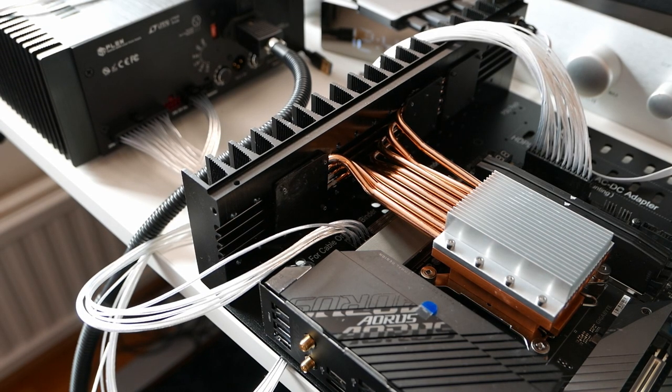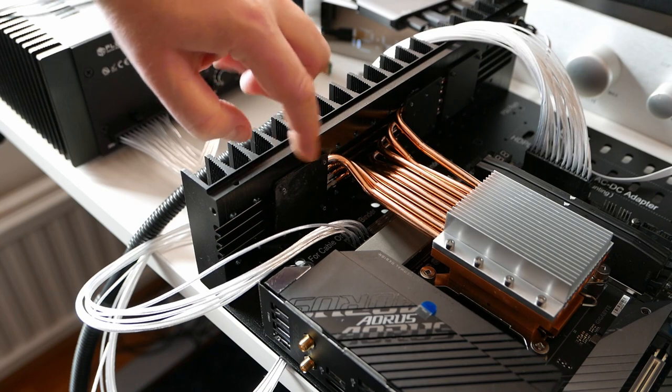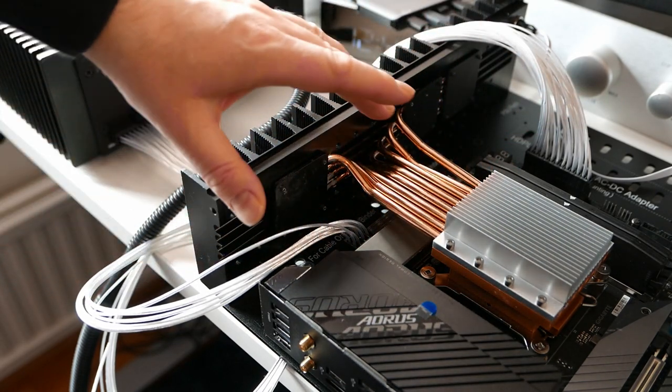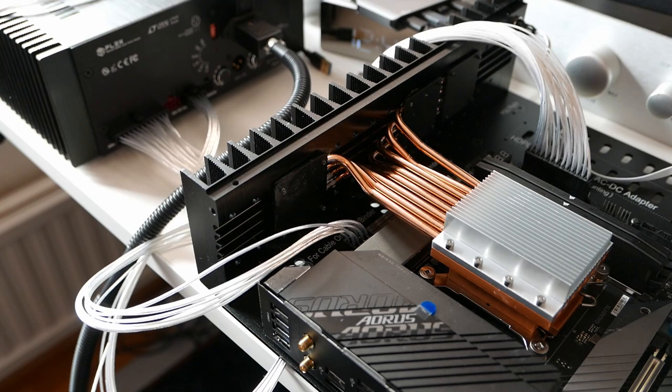So what makes this tricky to fit? When you try and push these copper bars into here, you'll find that they stick up and don't fit onto this block at all. So you don't want to be pushing these in and then somehow ramming them down. You'll start damaging things, so just be careful with that.